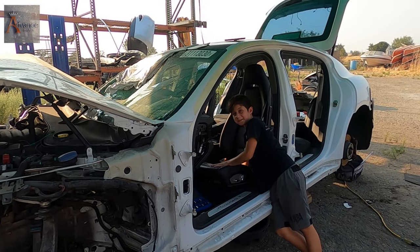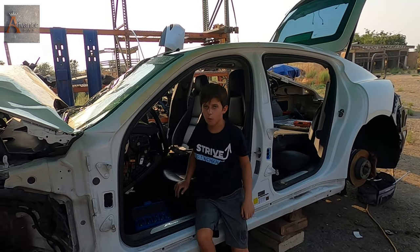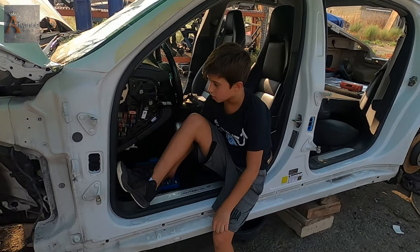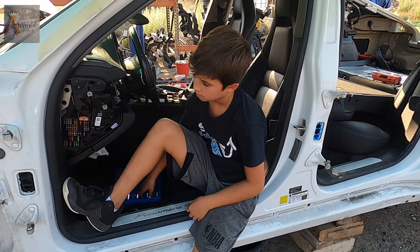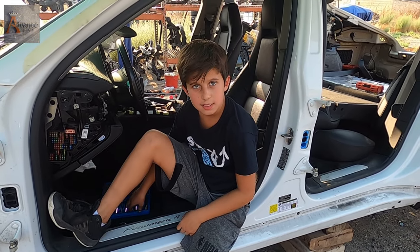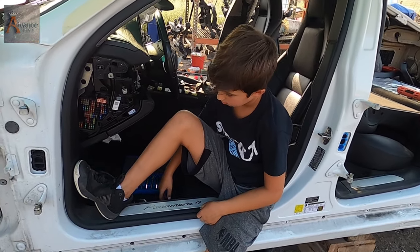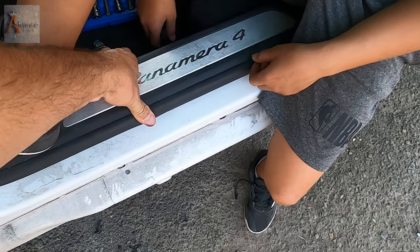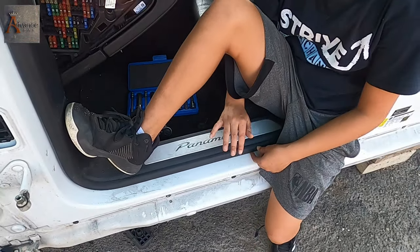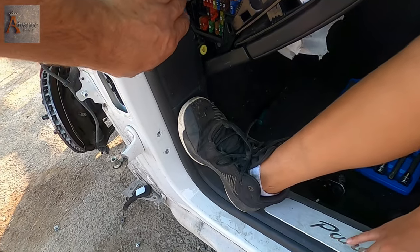I broke them. Well, guys, welcome back to our next day of pulling parts of a Porsche Panamera. And today, Nicodemus, guess what? What are we going to do today? We have to finish this interior, right? So now we're going to have to start removing all this scuff plates, okay? So basically, we have to remove all these sides, the plastic.